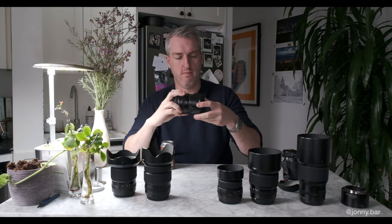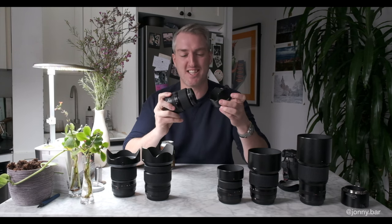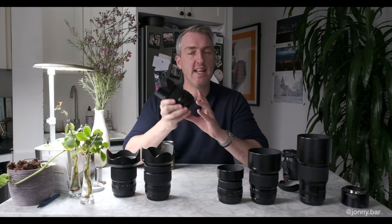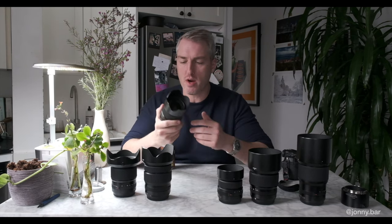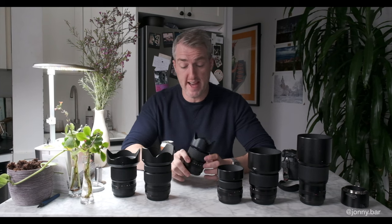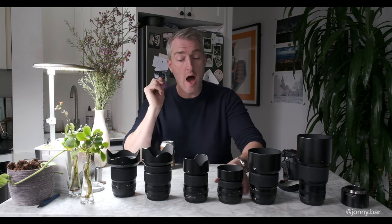They all have hoods that remove, by the way — if that was news to you, don't buy this system. It's one of the sharpest lenses — oh my god, listen to me, I've become everything I hate. But it is. It's got that nyeh. Photographers know what I mean by nyeh. This has nyeh in spades and I love this lens. It will be one of the last lenses that I sell — not that I'm planning on selling any of these. Maybe you. Maybe you. Maybe you.